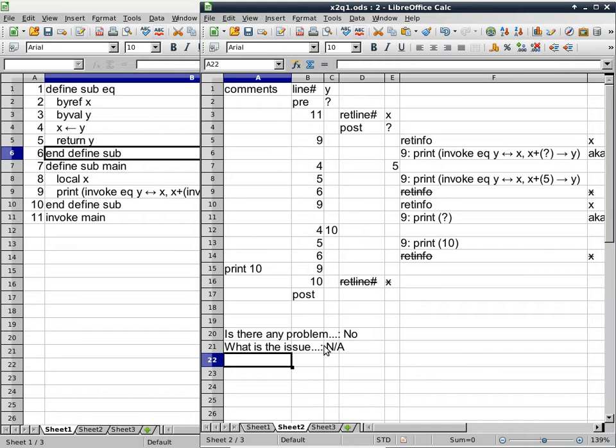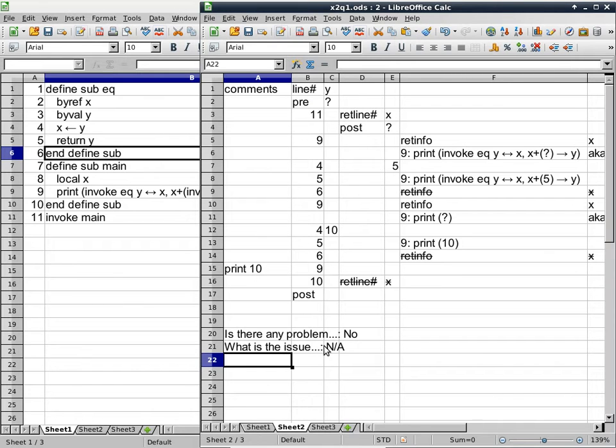If it's multiple choice, then you get points deducted if you choose the wrong choice. But since this is not exactly multiple choice, you won't get the deduction. All right. So the third question is to trace the algorithm, which you don't have to turn in. The fourth question is, not counting the columns for comments, line number, and global variables, what is the maximum number of columns in use at the same time during the execution of this algorithm?